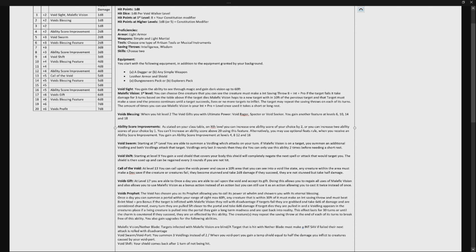Void Sight, like I said before. Malefic Vision, going into a little bit more detail: you can choose one creature that you can see. The creature must make an intelligence saving throw, 8 plus int plus pro. If the target fails, it takes damage over 3 turns based on the table above. If the target dies, Malefic Vision hops to a new target within 10 feet of the previous target, and the target must make the saving throw again. And this keeps going on, repeat, and stuff like that.